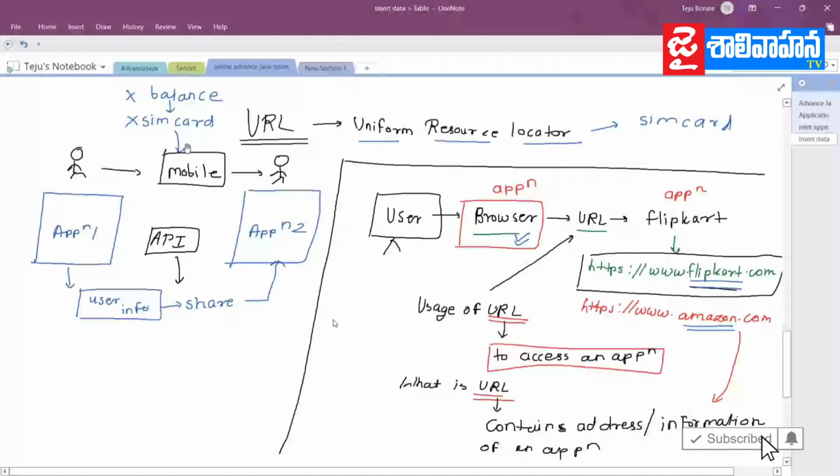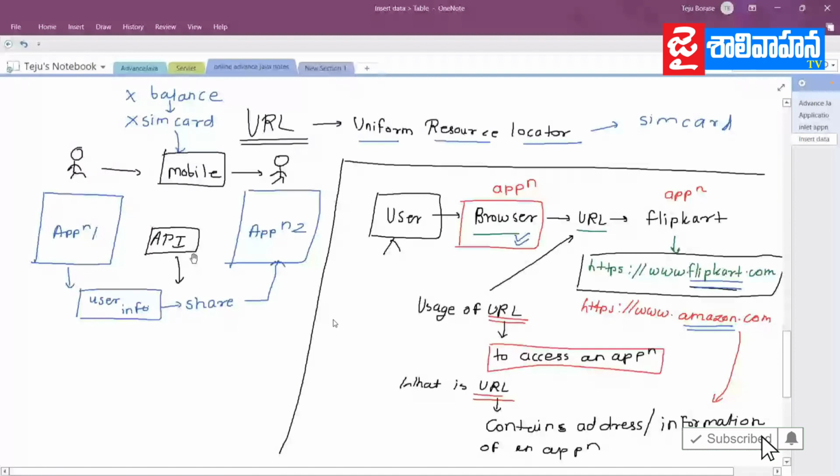Within a mobile, they want a SIM card as well as balance, or else they can't communicate with each other. So here also, if one application wants to communicate with another application, we use the API, but only API is not enough.